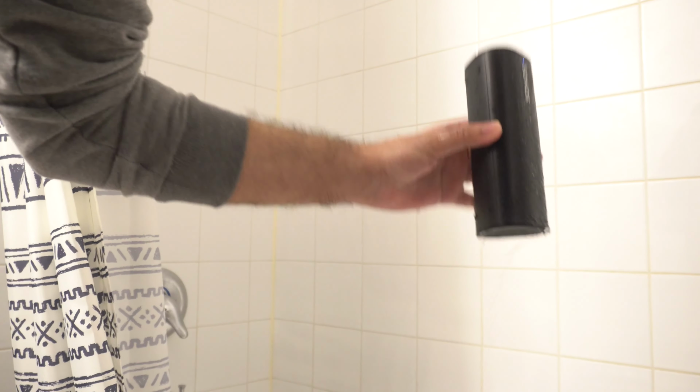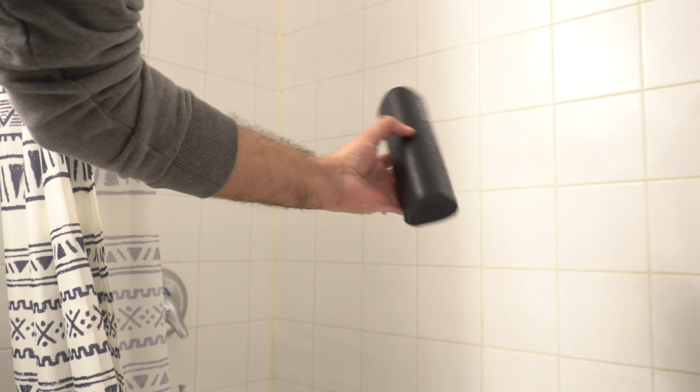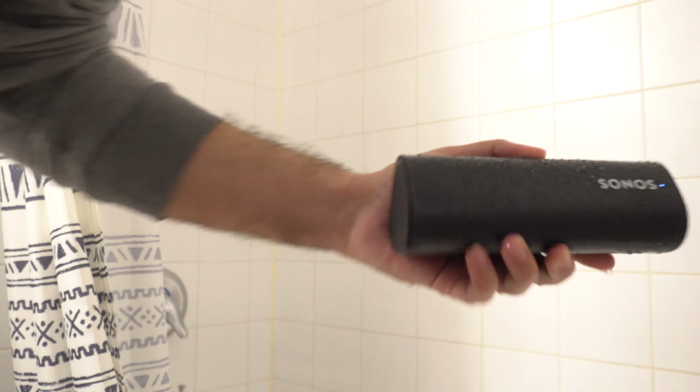It's going to be just fine. Also, it has a high dust resistance rating as well, so you can technically use this in a more dusty environment. Although I always like to say this with electronics, don't push your luck. It is intended to survive all that. Doesn't mean you should be putting exotic stress tests on it either, because Sonos will most likely not cover that under their warranty.